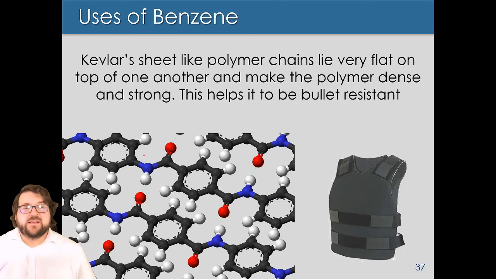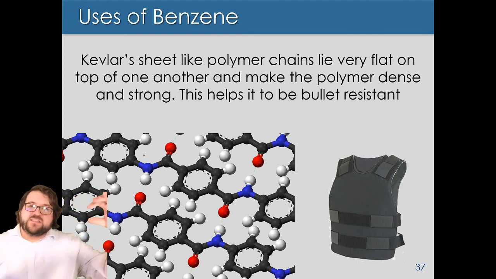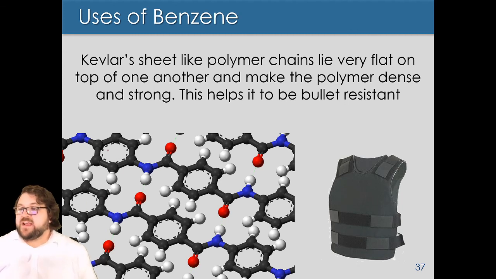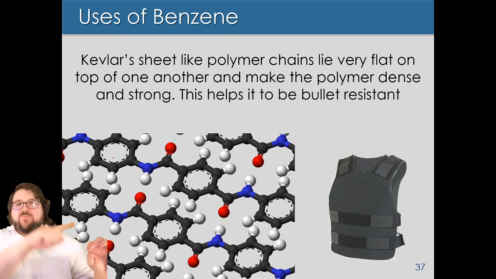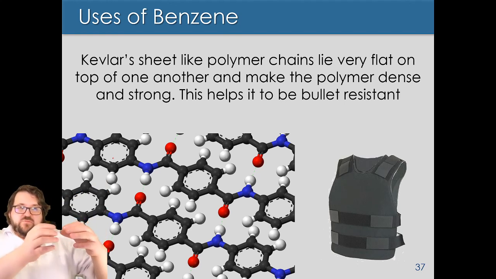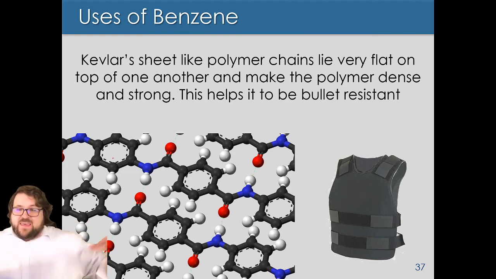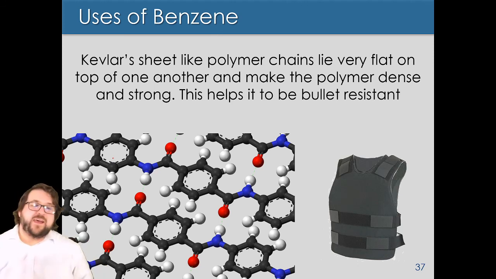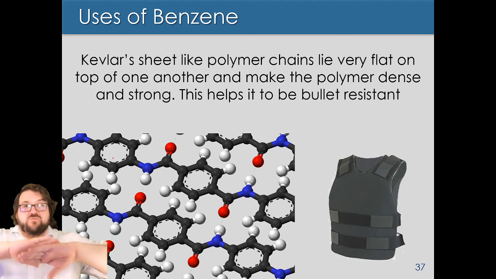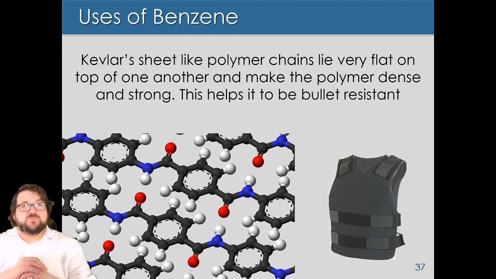You might be aware of Kevlar. It is a plastic, essentially, and the plastic is made of long chains of molecules, and because it has these arene rings inside them, they're long 2D ribbons instead of being sort of strings like it would be if it was an alkane chain. We've got these ring systems which makes it 2D and thick, and they can lie on top of each other really, really densely through a process called pi-pi stacking. Again, pi comes from the symmetry of those molecules. If you watch the hybridization lecture, that might make some sense. But the Kevlar is really, really densely packed, and that's what stops it from allowing bullets through and so on. It's quite light.